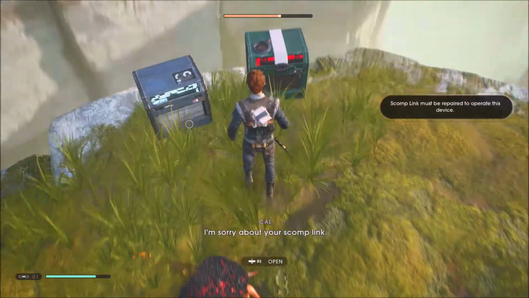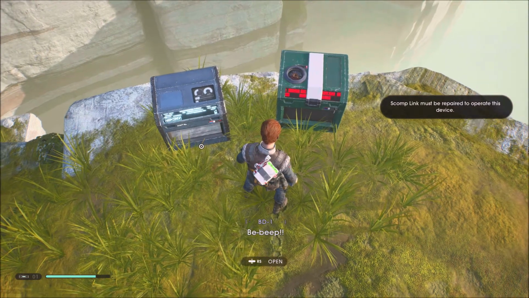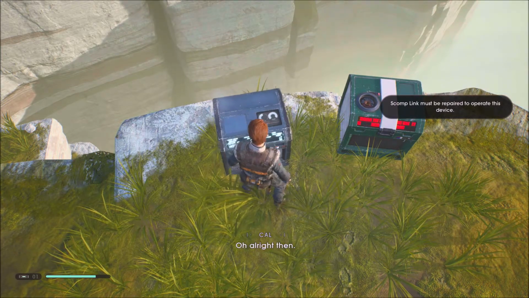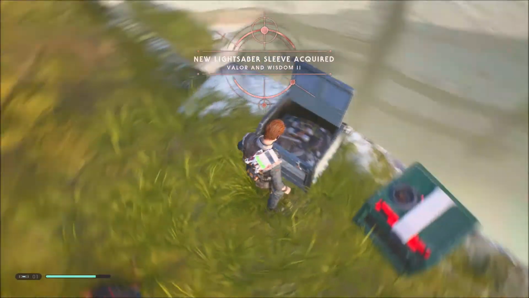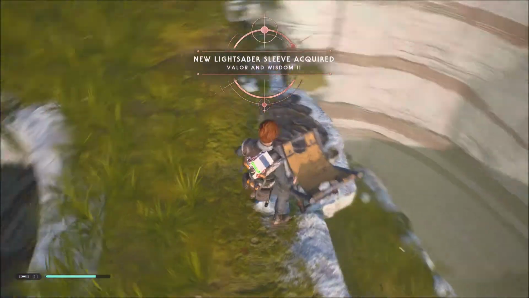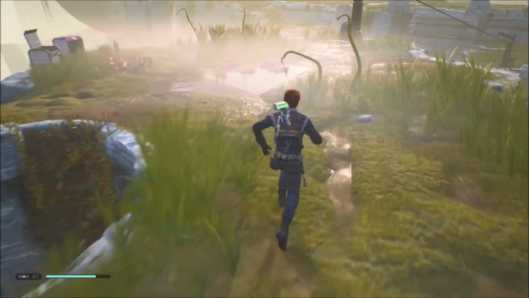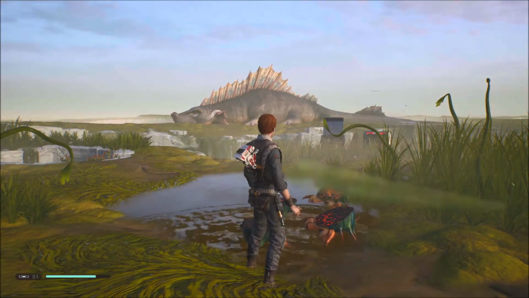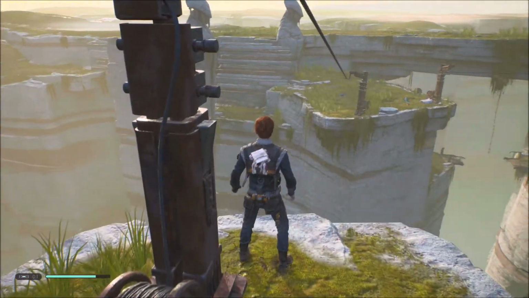Standing up to that bog rat, pretty brave. Must be prepared to operate this device. Ah, so that must be like a special chest then, that only he can open. I mean, we're unlocking a lot of stuff. Ha, a little seat. Okie doke. I don't want to fight that. It's moved, actually. Right, let's go.